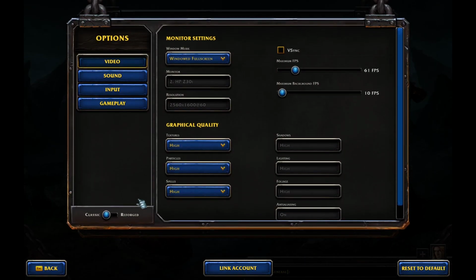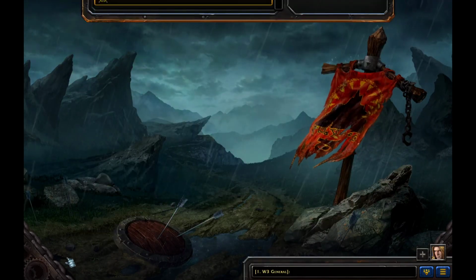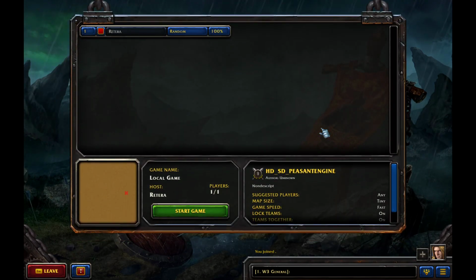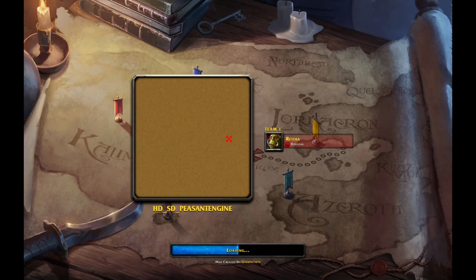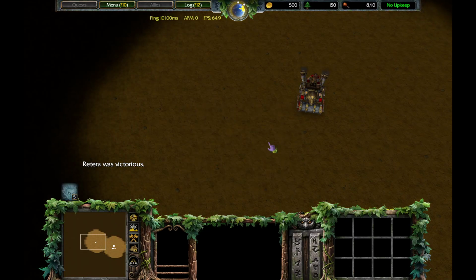Now, if you wonder why they are invisible, you can quit out of this map and go into the options and toggle to Reforged, and ask yourself, is the entire model gone? What is it that the world editor did due to its malfunction when I just opened and saved the map? So if I launch the game again, having just changed to the Reforged or HD graphics mode, what you'll see is it still works in this mode.